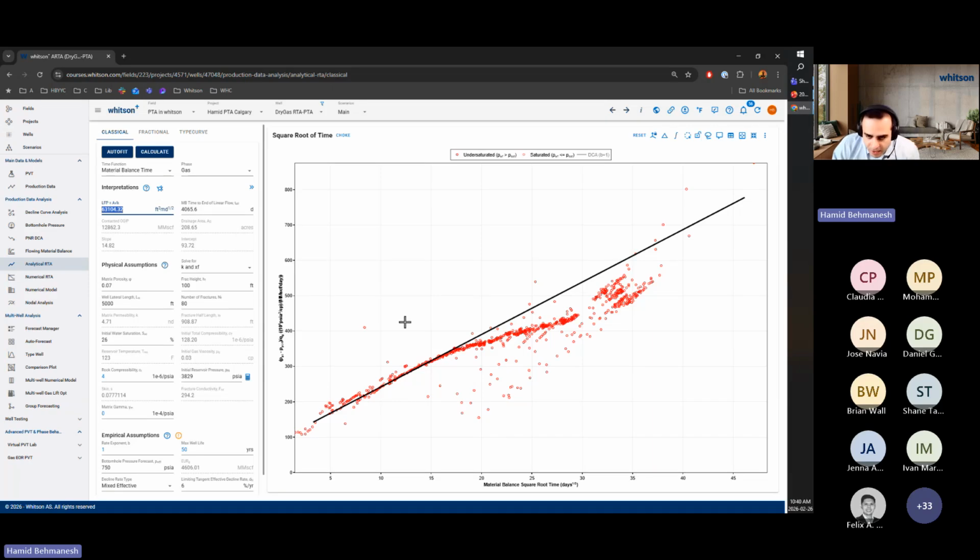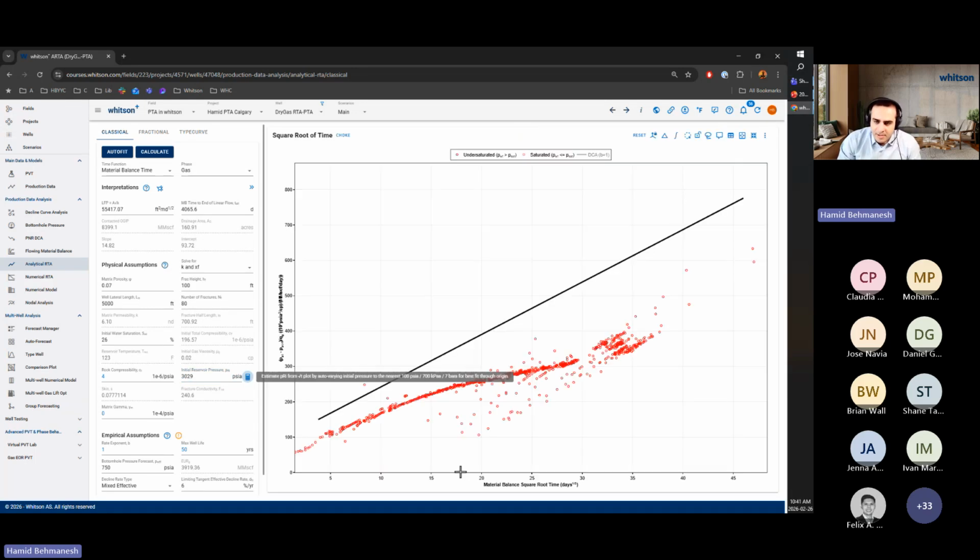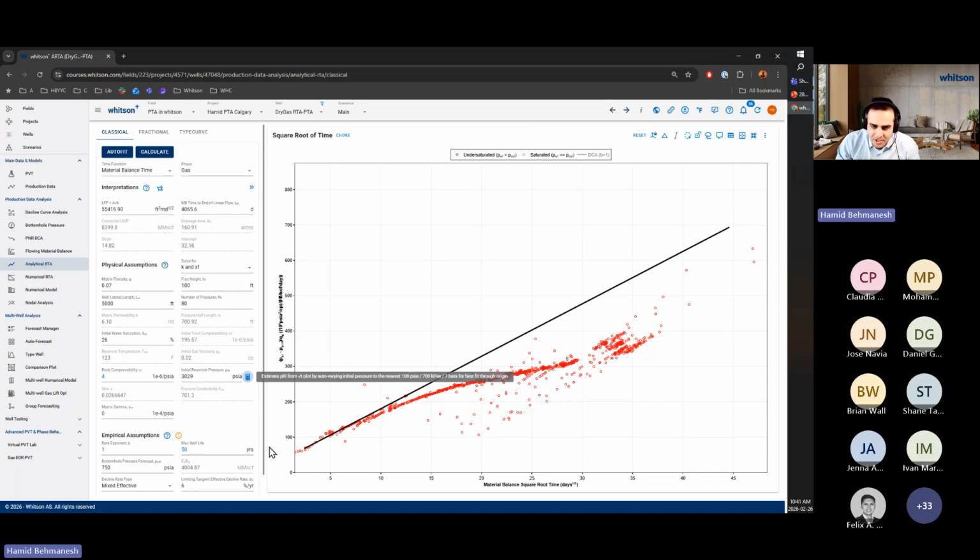You may argue, okay, what do people refer to this intercept as? A lot of people call it a skin, but skin is a very general term. A finite conductivity fracture could be a skin. Wrong initial pressure could be a skin. Multi-phase flow could be a skin. A lot of things could be a skin, right? So what I'm gonna do right now is adjust the initial reservoir pressure. One of the reasons why there's an intercept here is that the initial reservoir pressure could be uncertain to us. So if I adjust this initial reservoir pressure, instead of 38, I'm gonna set it to 30. Redo the calculation. Now my data drifted downward and I can adjust the initial reservoir pressure so there's no intercept.